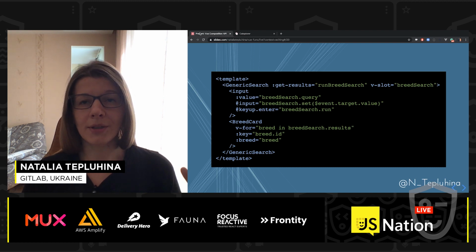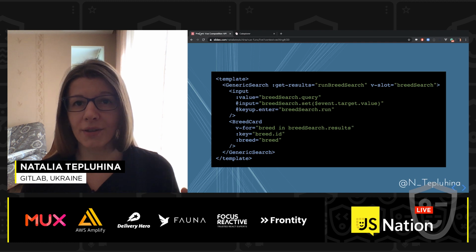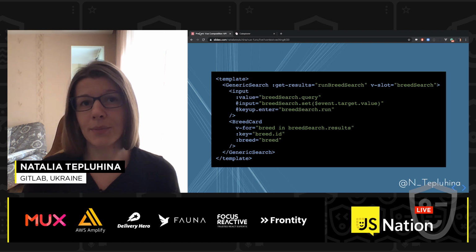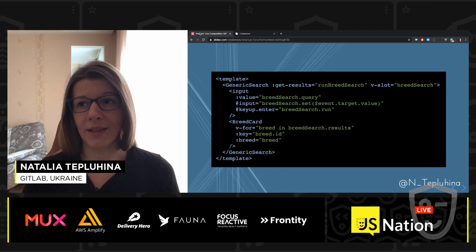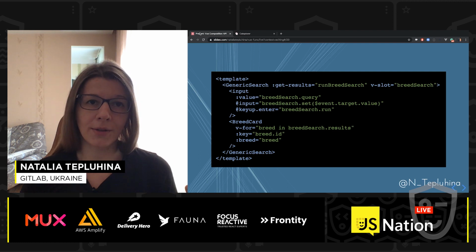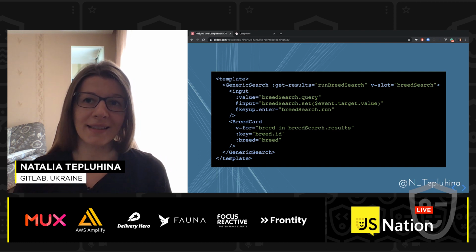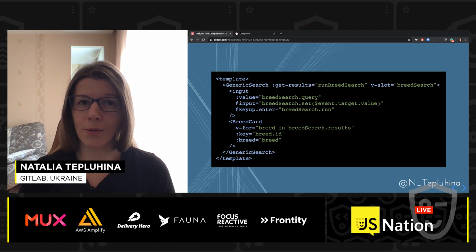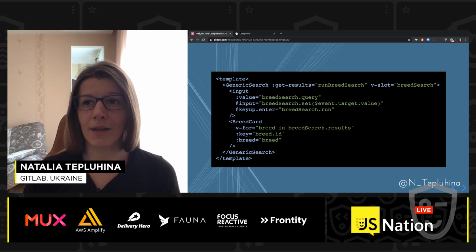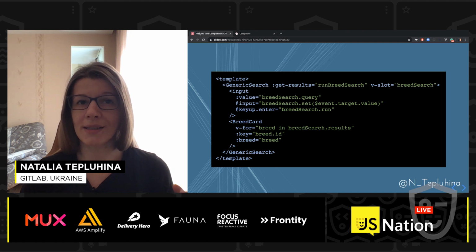When we speak about scoped slots, we mean that the child component, in this case the generic search, can expose a part of its scope, like data, methods, whatever we want, to the content in the slot. So you can think about a component with a scoped slot like a component that contains some logic, not a template, like a wrapper that performs some operations and exposes data and methods to its content.